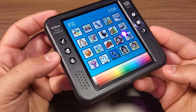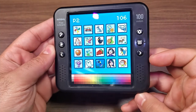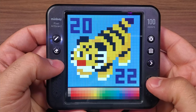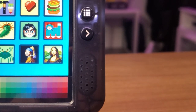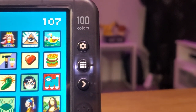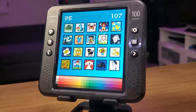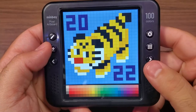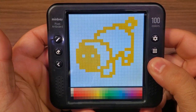Controlling your device is really simple. On the left-hand side of the screen you have a pencil button which you select when you're ready to edit or begin drawing, an erase button which is fairly straightforward, and a left arrow key used for menu navigation that also doubles as an undo button. On the right side of the screen there's a settings button giving you control over general settings like the screen sleep timer and volume, a thumbnail button that takes you back to the main menu, and a right arrow key used for menu navigation that also acts as a redo button.